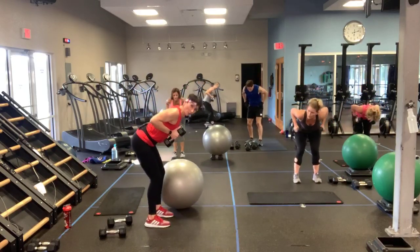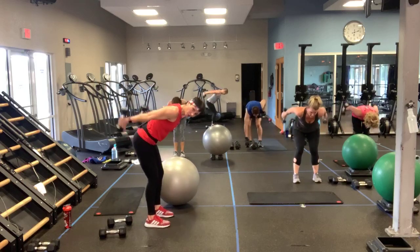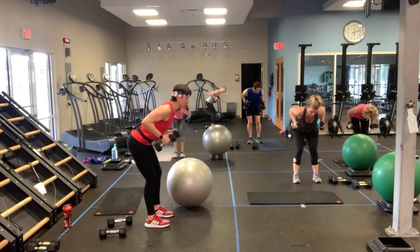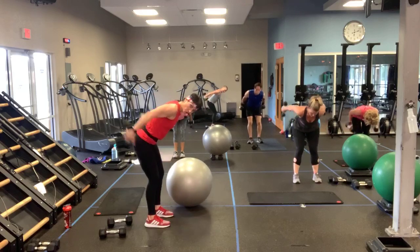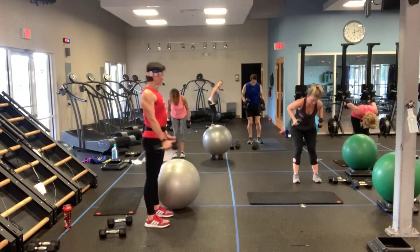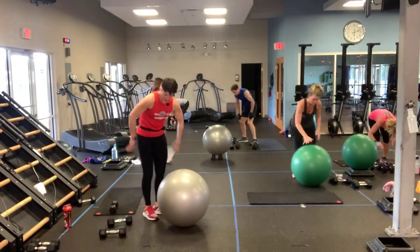set, go. Out, in, three. Flat back. Two more. And stop. All right, back to the top. Alternating chest press.